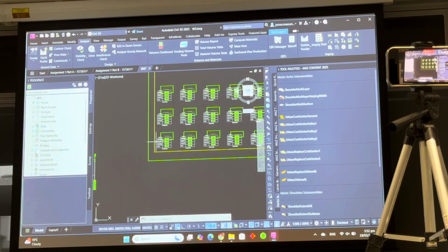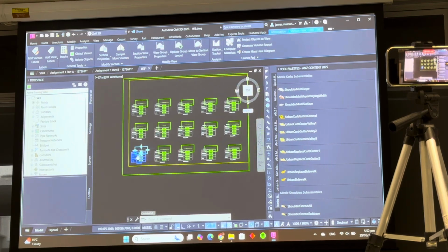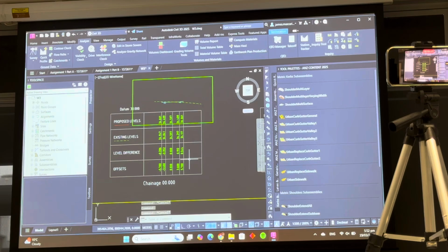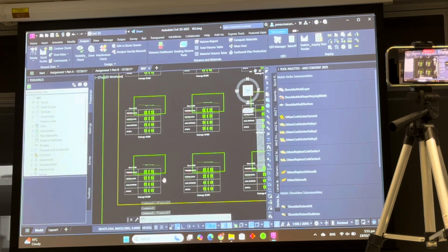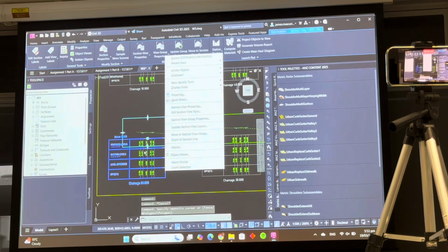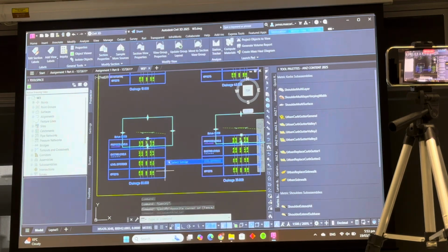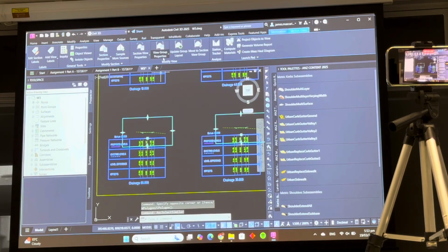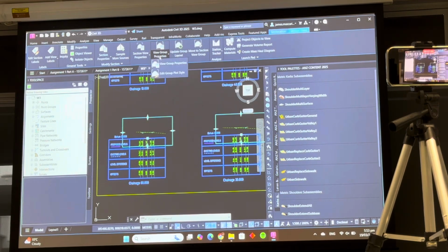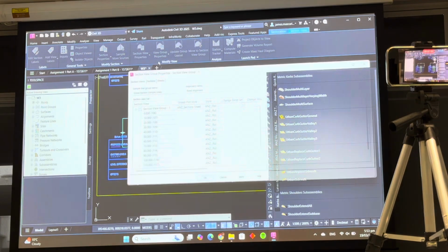I saw some of you guys also had this difficulty. For example, your bands weren't showing. So this shows the correct one, but you had to do it one by one. Just click on one of them, go select similar, and then go view group properties. If you go here, it does it one by one. You can do group properties, view group properties, and do the whole lot at once.